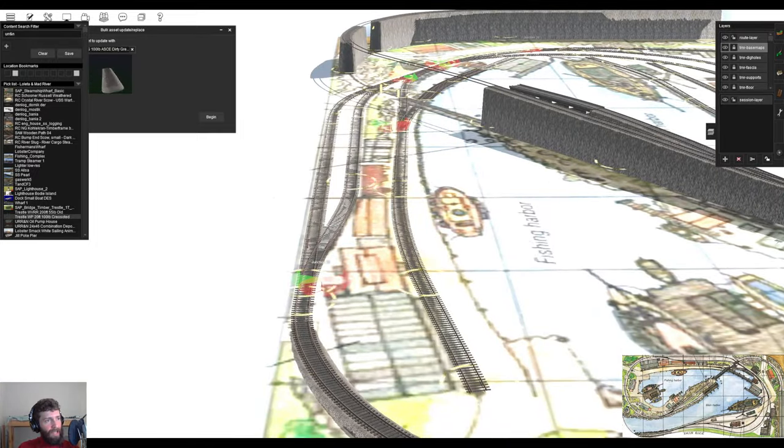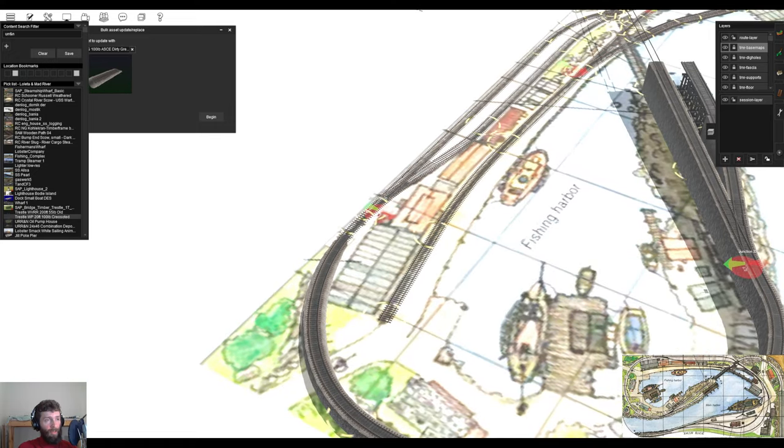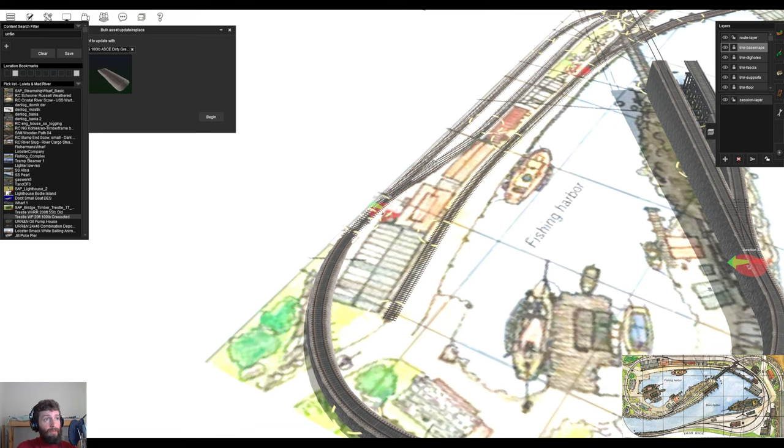Fisherman's Wharf side track. This building over here, what is that building? I'm going to need to look that up, because I don't have the full track plan in front of me that has that marked. I think it's just a warehouse. I'm going to say this is a warehouse, because you figure they unload the fish, and the fish would go right into the warehouse, because this is before mechanical refrigeration. You'd have ice. Ergo, yeah, that makes sense as a warehouse.